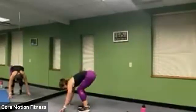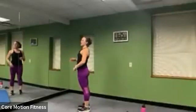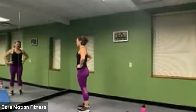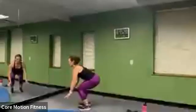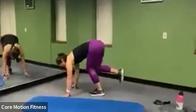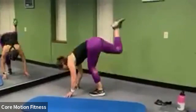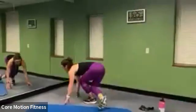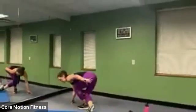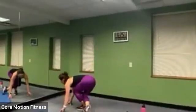Bring both legs under your hips and roll up just for a moment. Let the blood rush out of your head. Woo. So bend your knees. Keep your head above your heart for a moment. Reach your hands to the floor. And now take your other leg, tuck it behind, and then extend. So it's not just about the tuck behind, it's about the knee of the front leg bending to get into that curtsy.